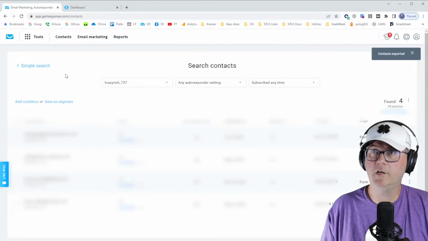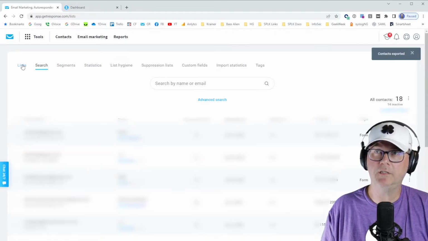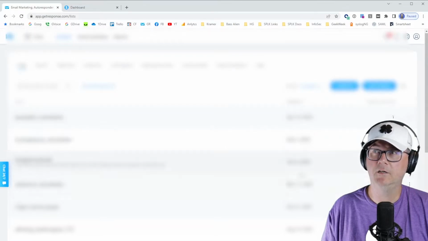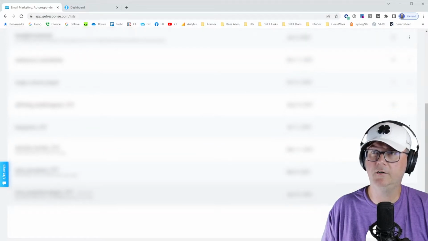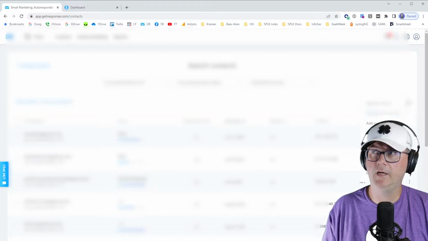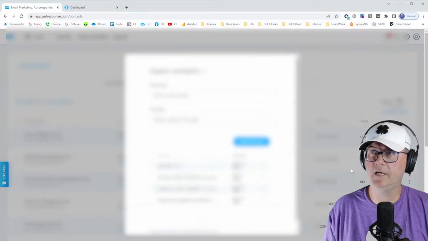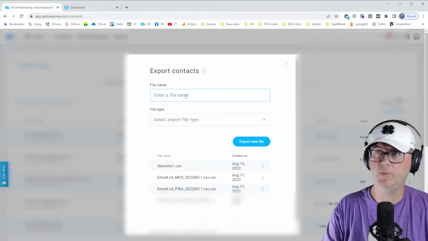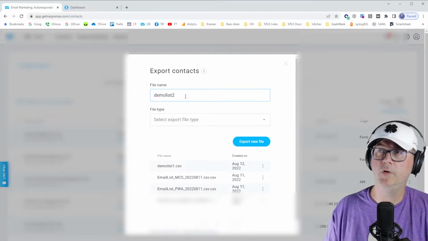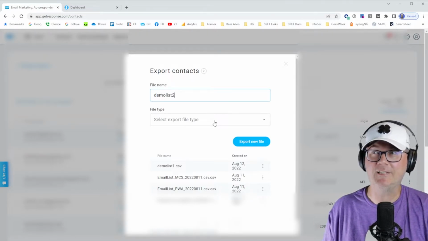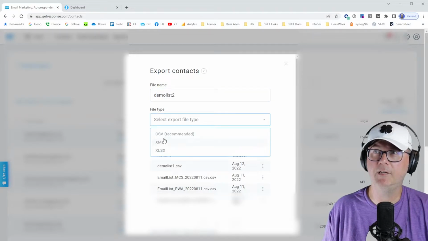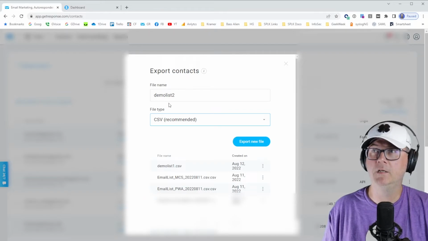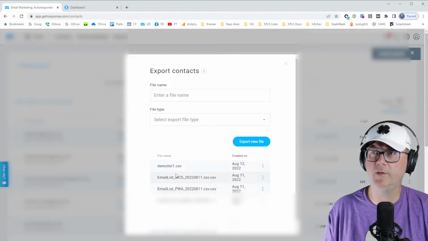Then you're going to want to go to your next list. If you have multiple lists, just go back, click lists, go to another list here and go back, far right, the three dots, hit export, give this demo list 2, name it something so you know exactly what it is though. Name it after the list, because I'll show you why that's important in a second. We're going to tag it based on the list name. So now we're going to export that new file and we're just going to wait a moment for them to show up here. So you got demo list 1 and 2.